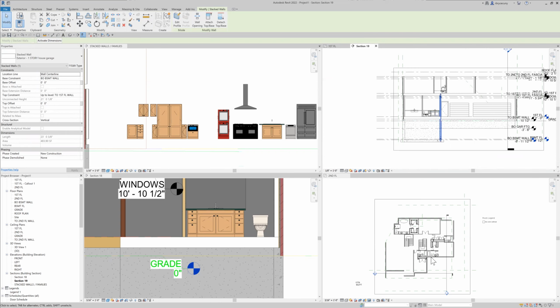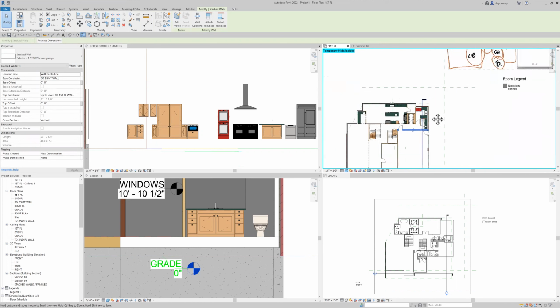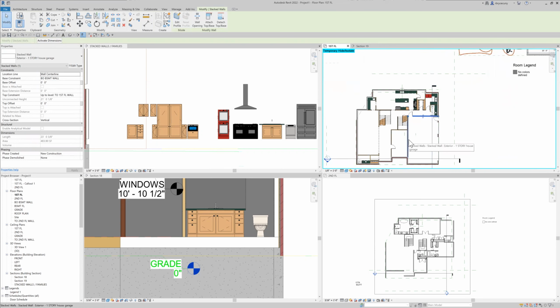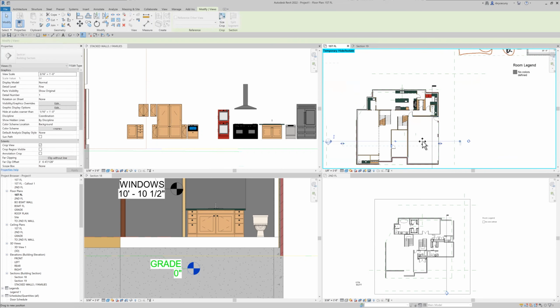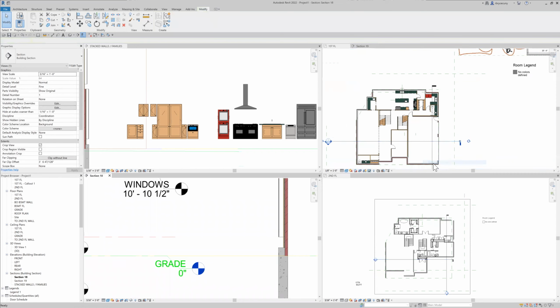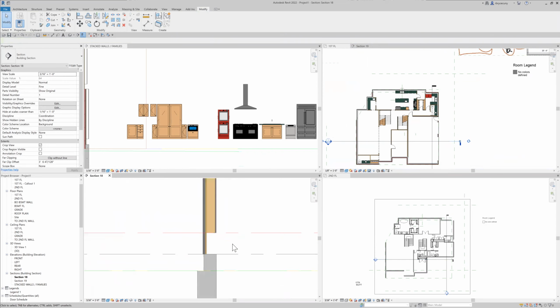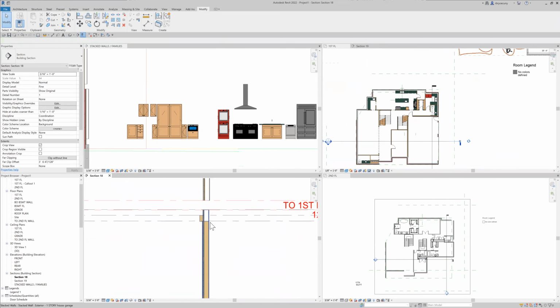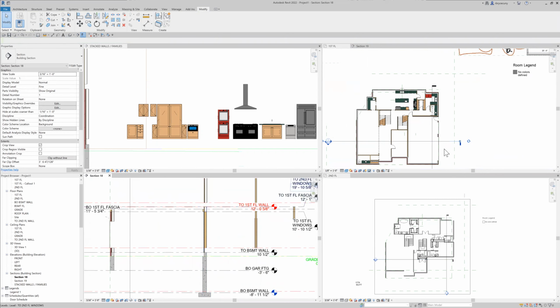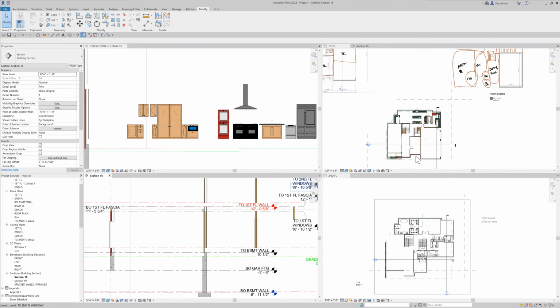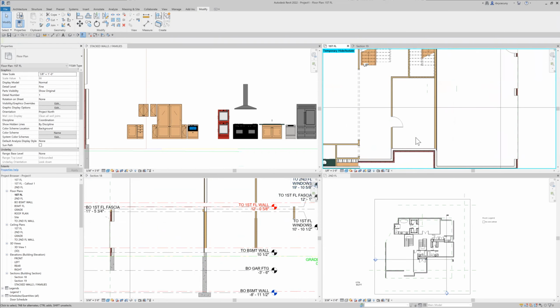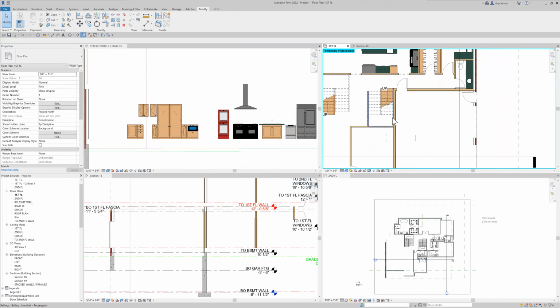So yeah, I guess when we go to the first floor, it should have changed this wall too. So let's go take a look and see if it did. It's the same stacked wall. Let's go in there and see if it's okay now. This is my wall right here. So change them both at the same time, because it's the same wall type. When I change one, it changes it everywhere. So you have to make sure that that's what you want to happen.